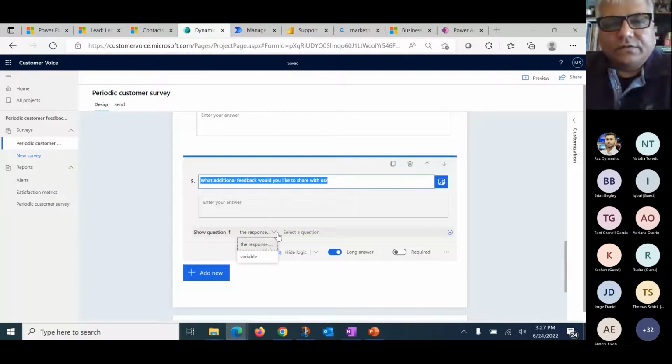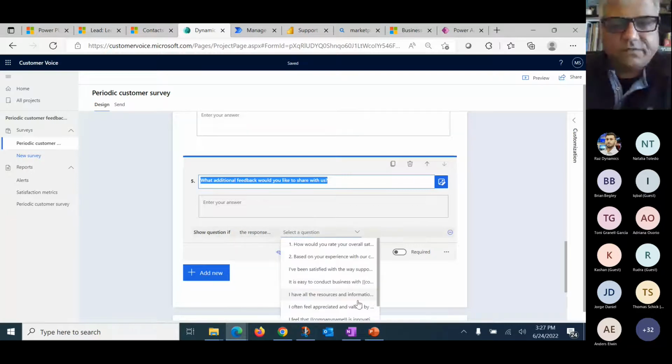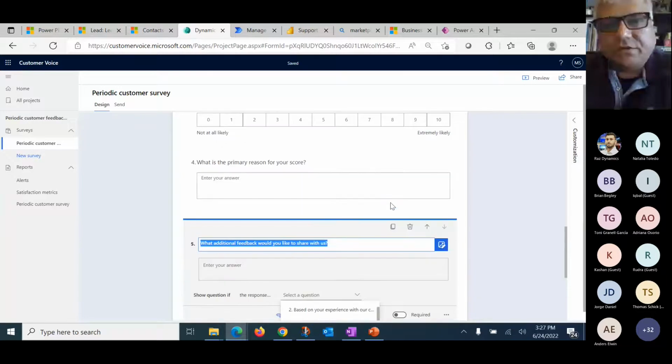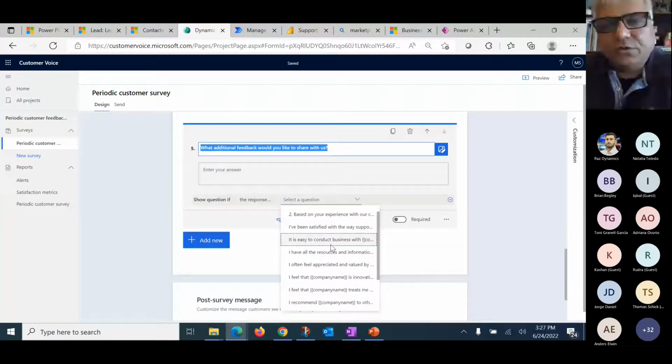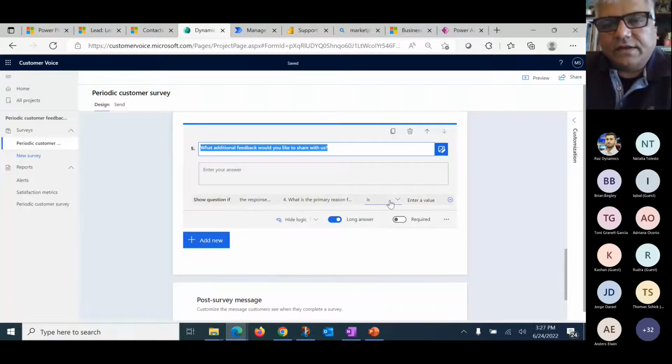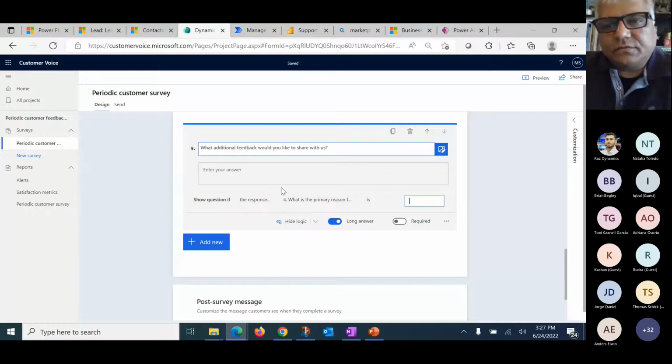Okay, so the response or a variable. I can have a response or a variable from the earlier questions in there, and then select the question. I can select the question that I have in here, which is, what is the primary reason for your score? And go to the last question. And then I can enter a value, right?